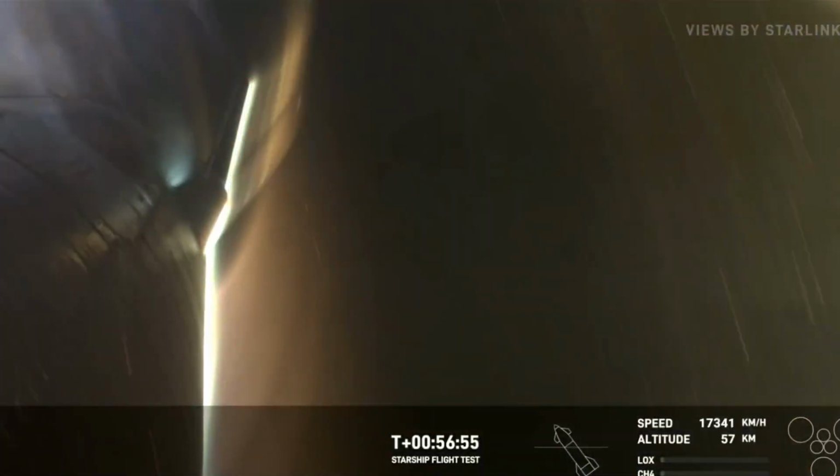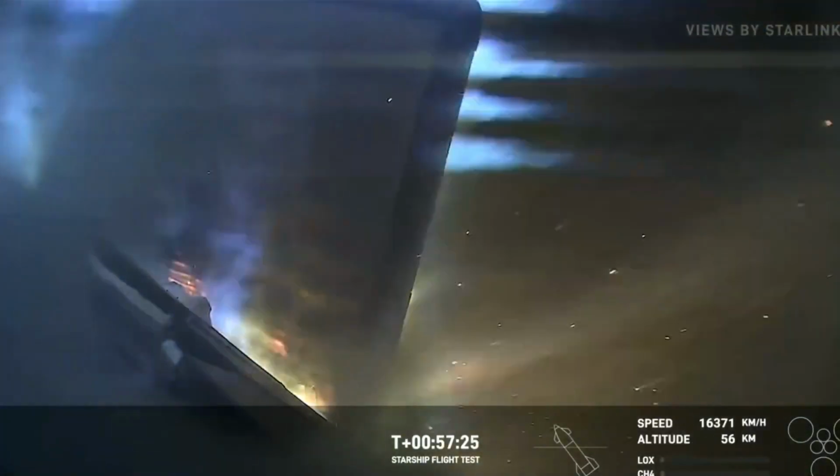And then something really insane happened. They had a camera, you can see. It's one of the lower flaps. And apparently you see the sparks getting stronger and stronger, and at some point you see how it's really taking fire. And I honestly thought at this point, okay, now we will lose the contact to the ship. They kept the contact. It was insane how long they could hold it.